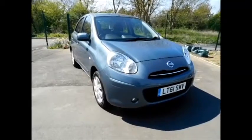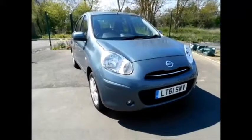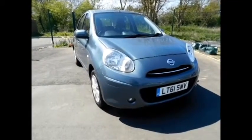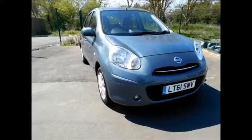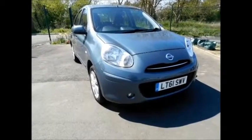You can now reserve this vehicle online with a £100 no-quibble deposit, or call our internet sales team to arrange a convenient appointment for you. If you're thinking of finance, we are confident we can beat any high street lender with our flexible dealer funding plans. Thank you for visiting Now Vauxhall today.